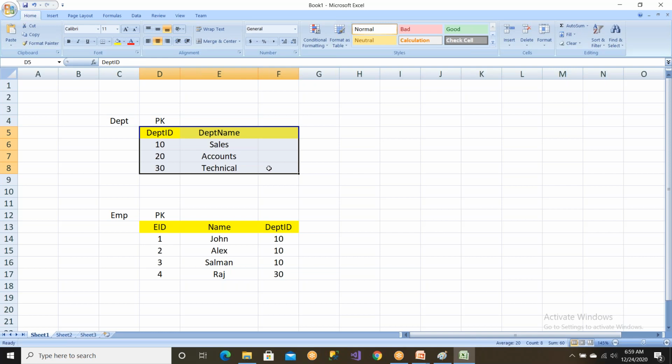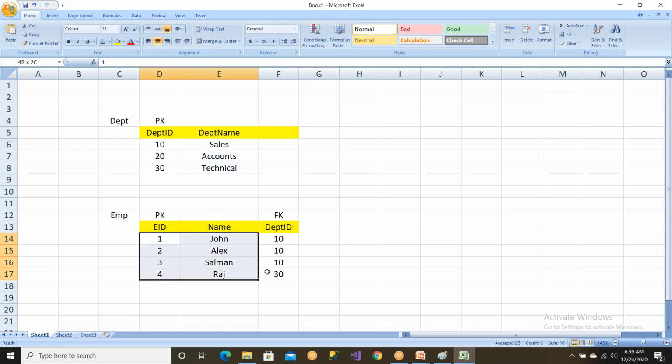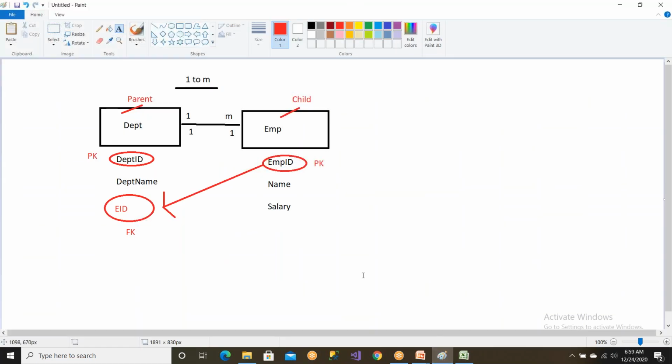So whether we need to create a foreign key here, you cannot decide now. But when you have the data, then definitely you should be able to see this is the proper design. Clear? So this is the parent table. Only the parent table's primary key can become a foreign key in the opposite table, but not vice versa. That is a completely wrong design. Clear? It is a completely wrong design. So that's what you need to understand.